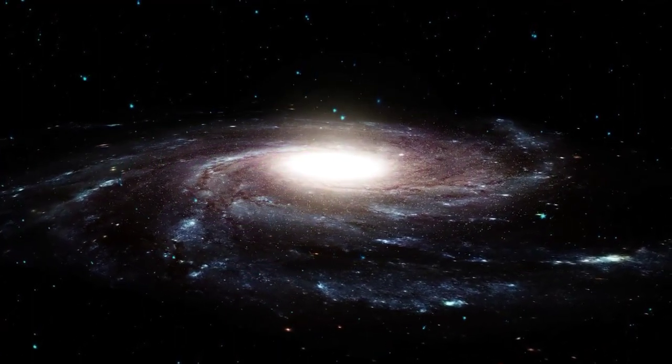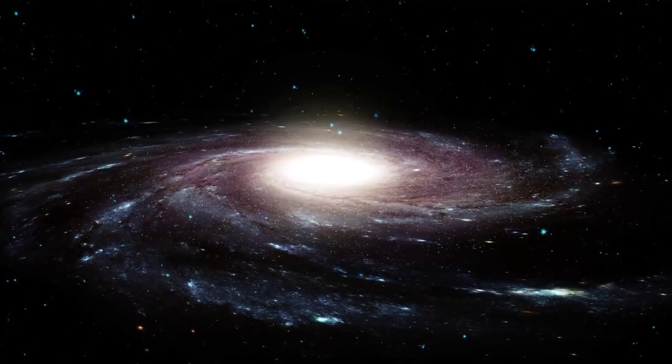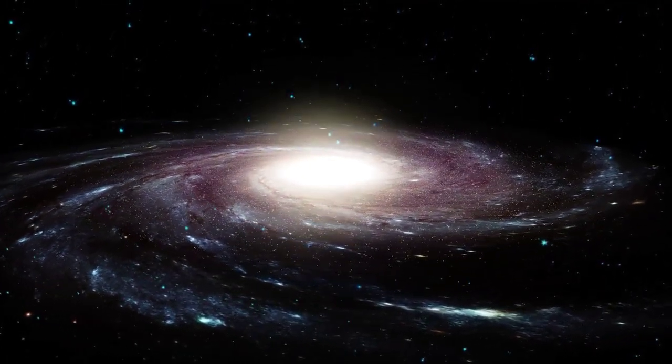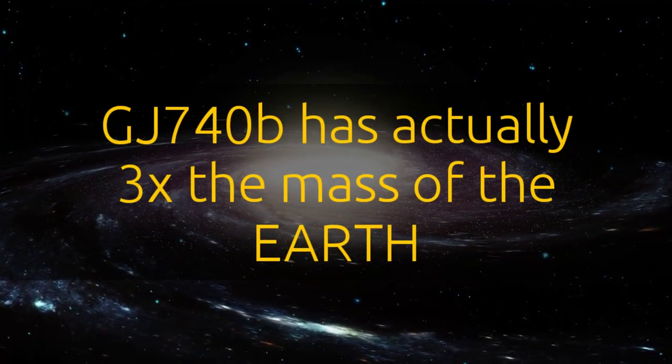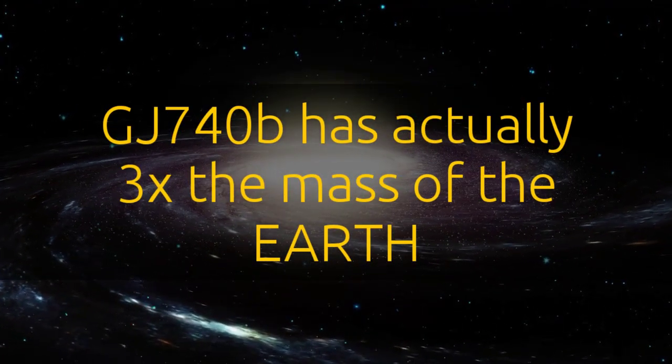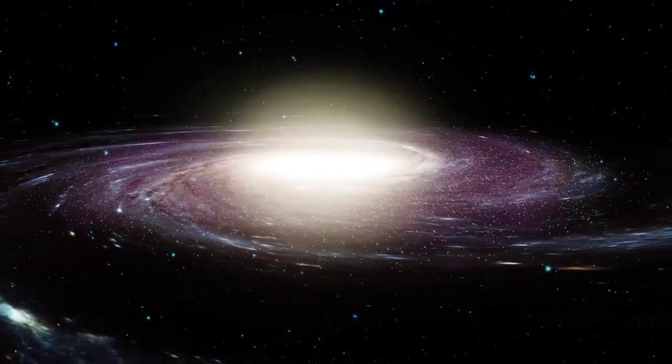It's not necessary for the planet to be rocky. It can also be gaseous or an ice giant. The super earth around GJ 740, which is GJ 740 B, has three times the mass of the Earth. That is a little smaller than Neptune, which is the fourth largest planet in our solar system.